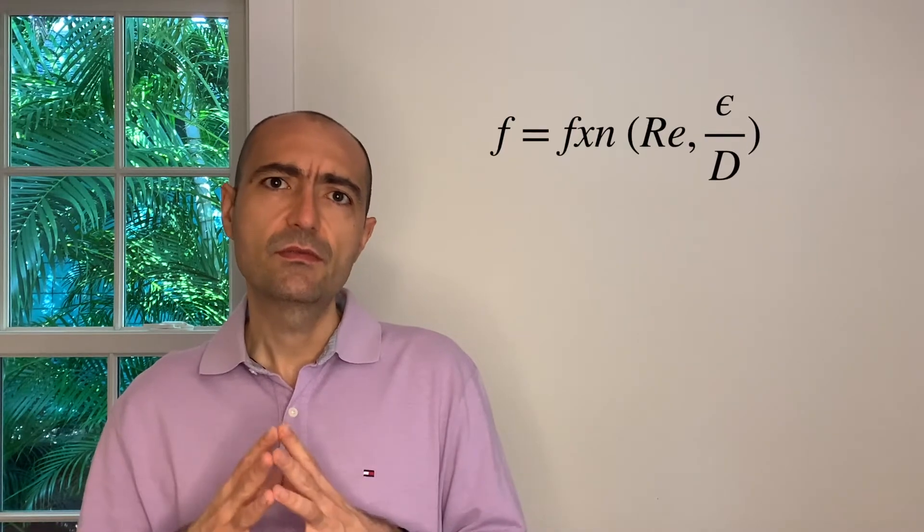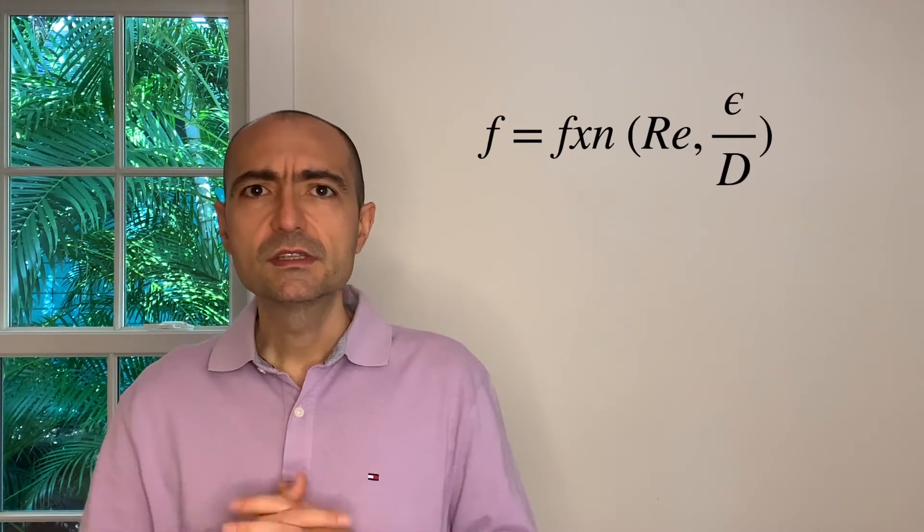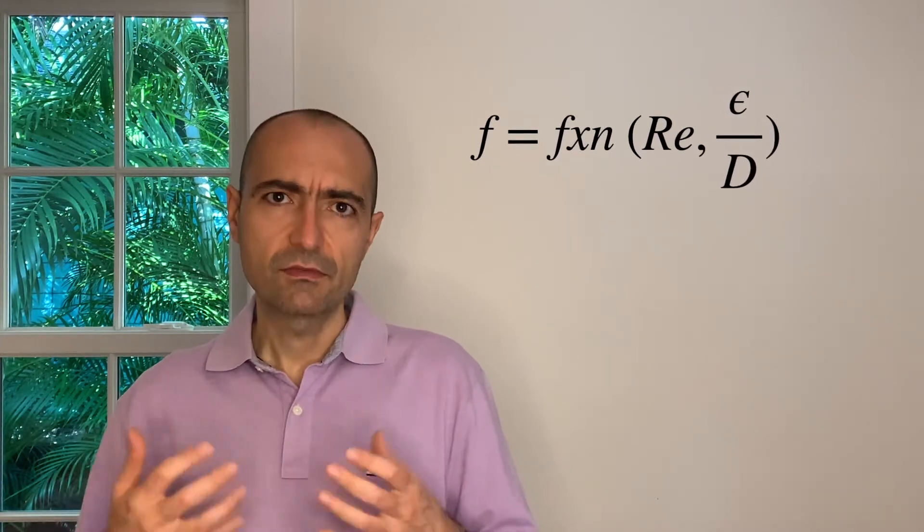And then I started with the turbulent flow. When I first started with the turbulent flow, I said that, hey, the turbulent is going to introduce significant complexity to our analysis, which is a fact. And we looked at this Darcy friction factor, and we noticed that this Darcy friction factor is fairly complicated now because it's not only a function of my Reynolds number but also pipe roughness, the equivalent roughness. So that was a big difference, and we came up with a Moody's chart to find the f value.